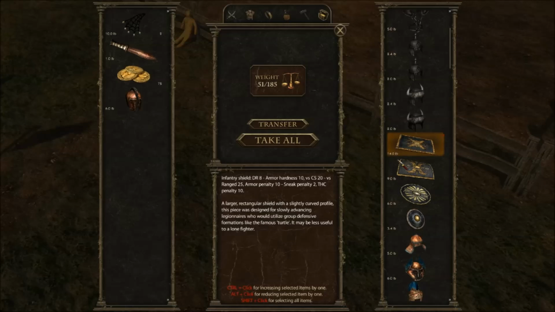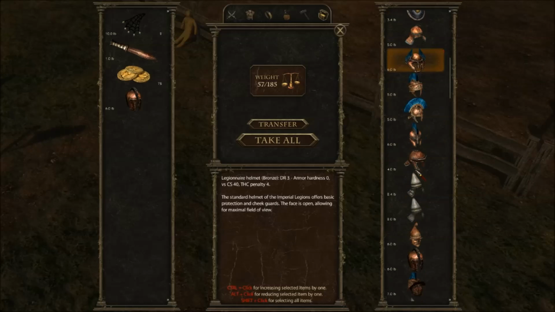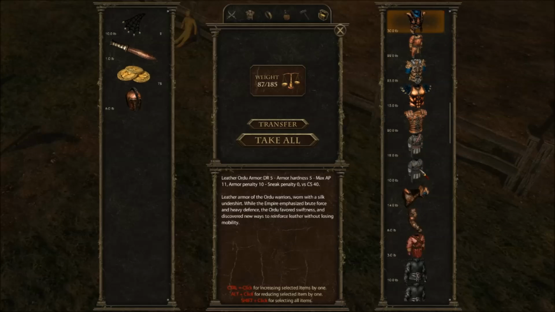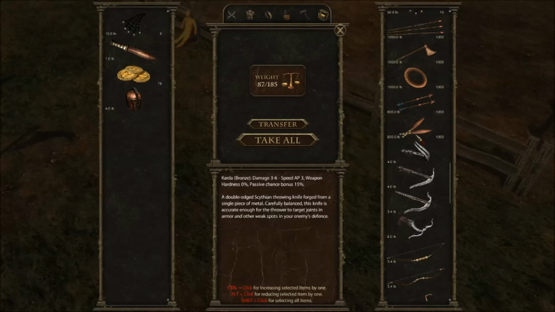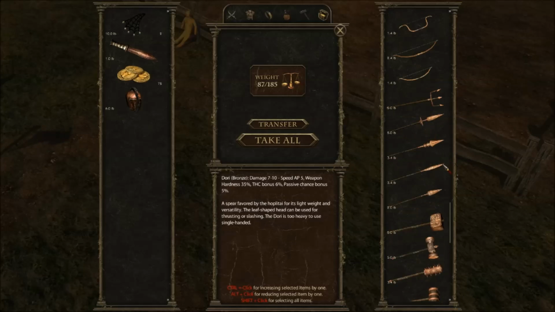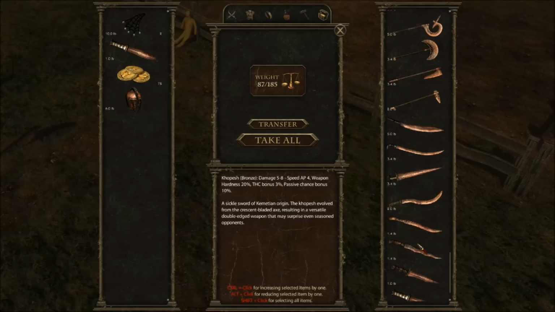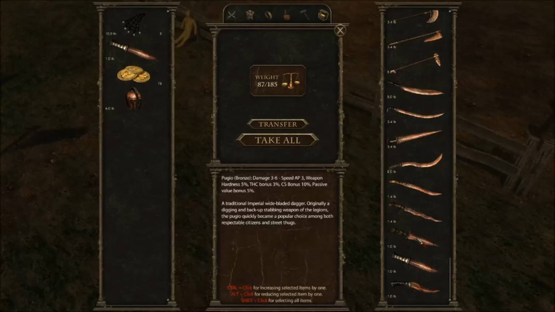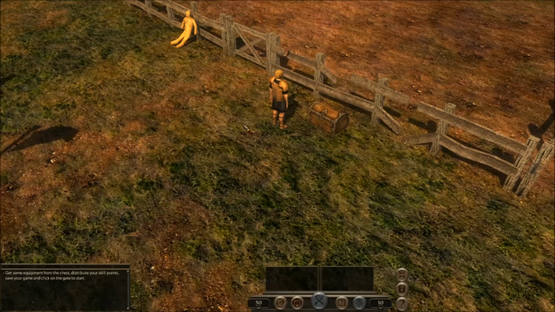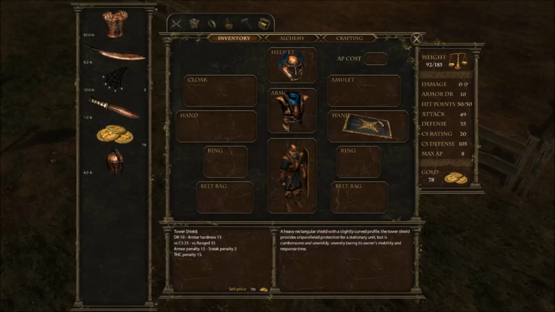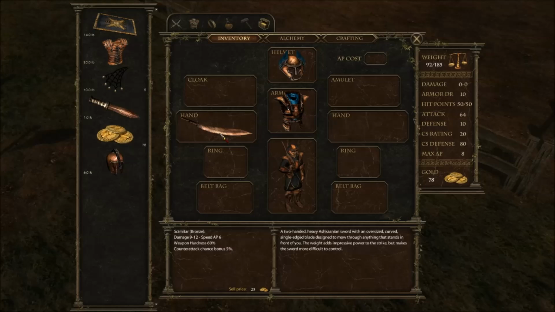So we're going to go for a tower shield, an imperial helmet, imperial armor. Ooh, the Praetorian armor does look good, doesn't it? You actually go for twin khopesh as well, which is quite interesting. And we're going to go for... Odd that there's no Gladius here. Go for a scimitar. Transfer. Okay. So now I'm going to go into our inventory. We're going to put on the Imperial armor, which is quite good looking. Imperial helmet, which is interesting. Big shield. Am I an idiot? Yes. Okay, we don't actually want that sword.